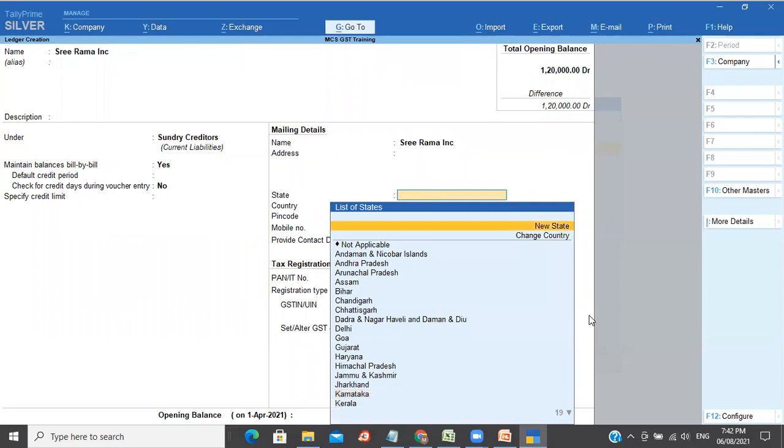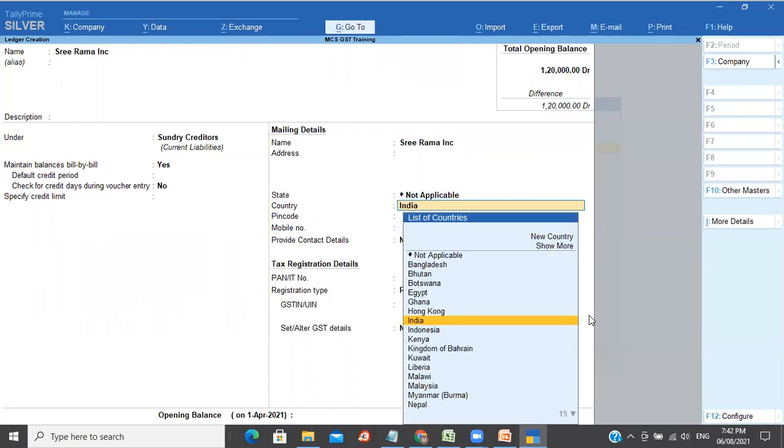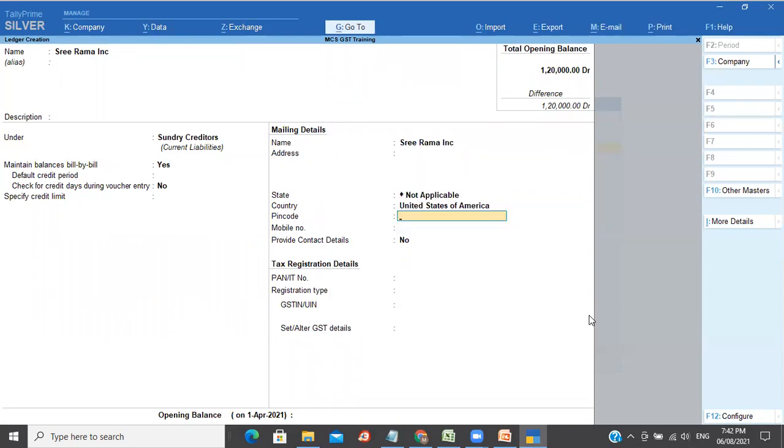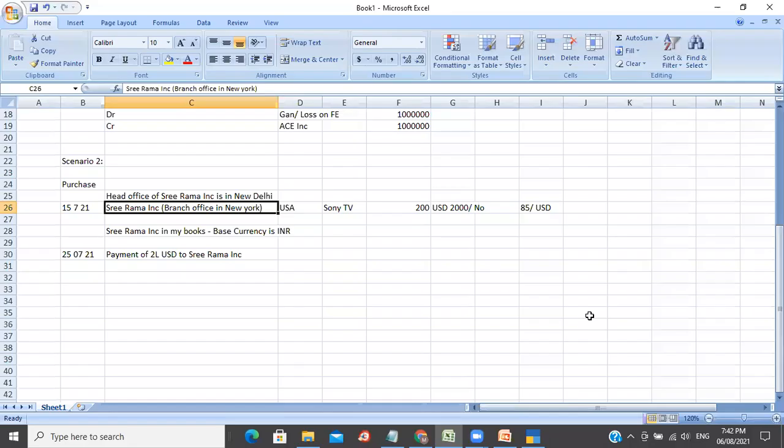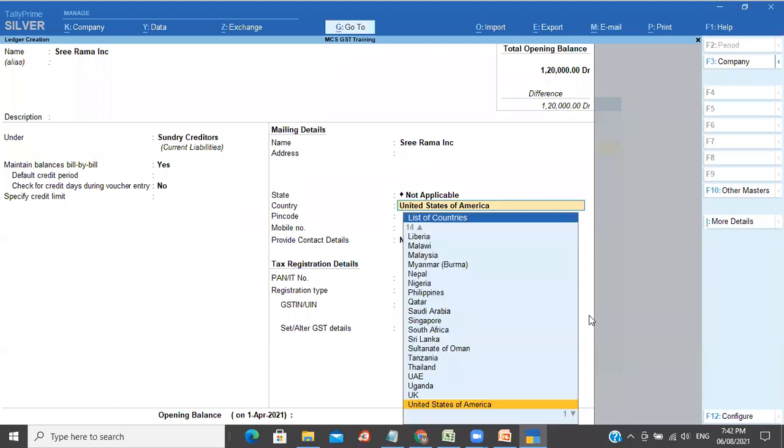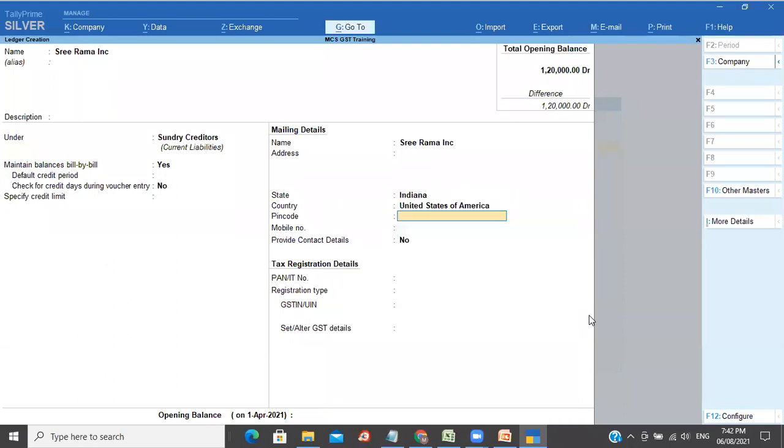In the given example, he is in New Delhi, head office in New Delhi. I'm just procuring from the branch office. So I'm sorry, I'll just say India.